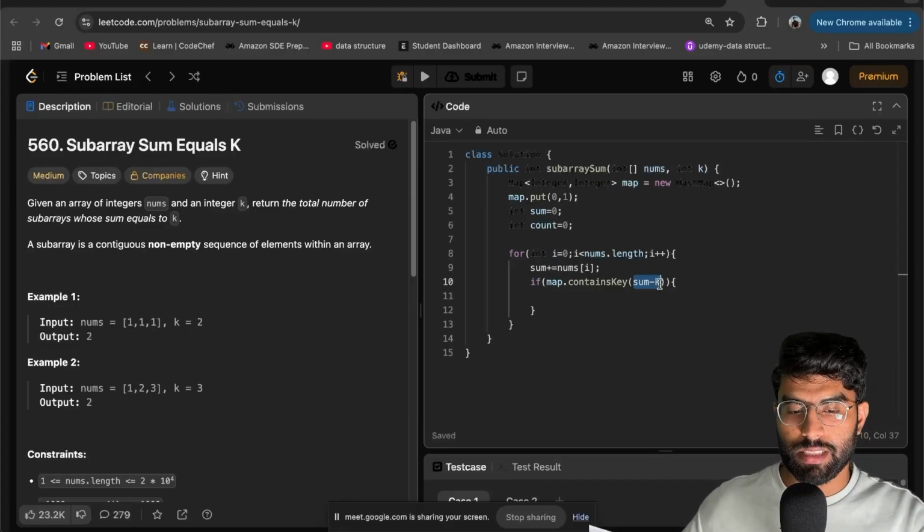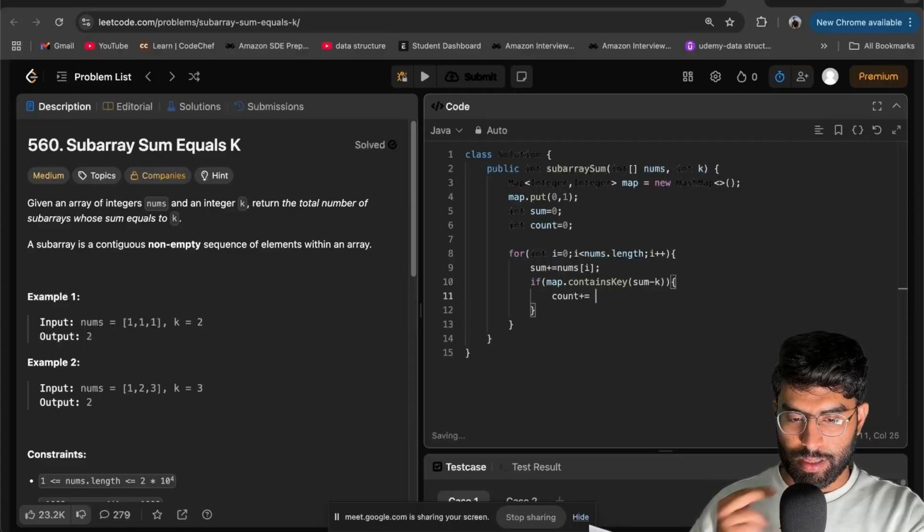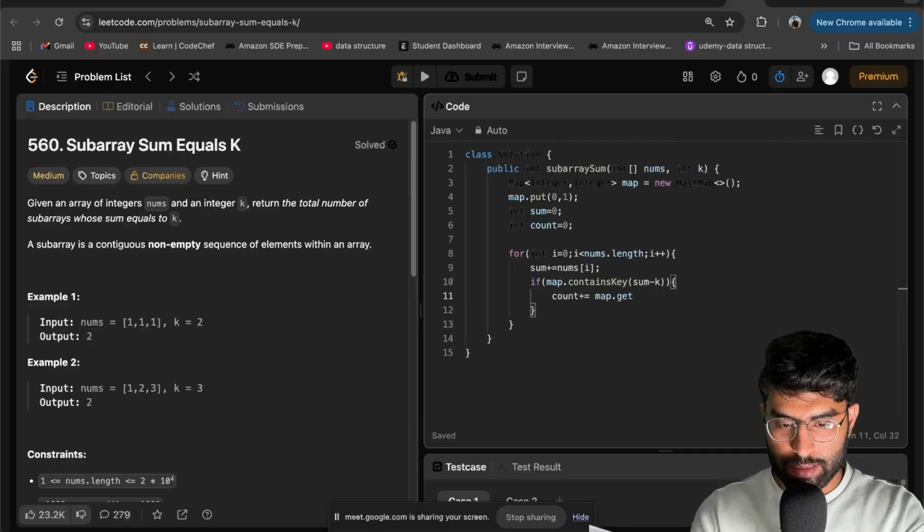After that if it's present, then we will increment our count, count plus equal to map dot get sum minus k, right?